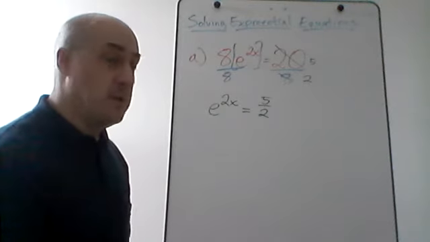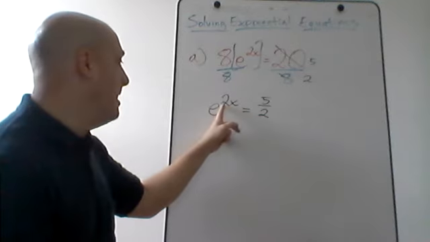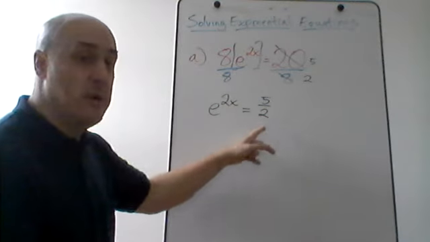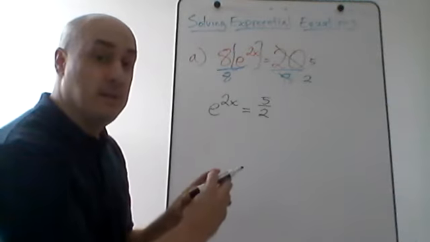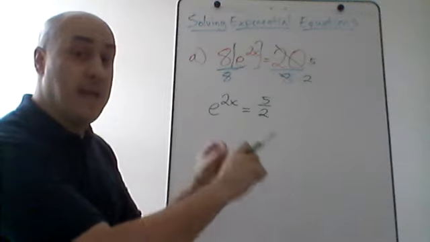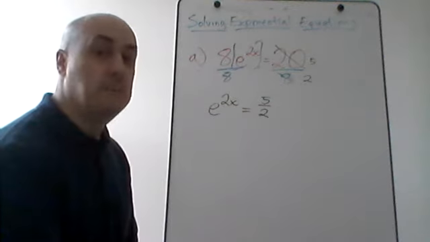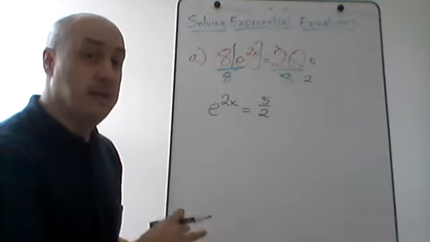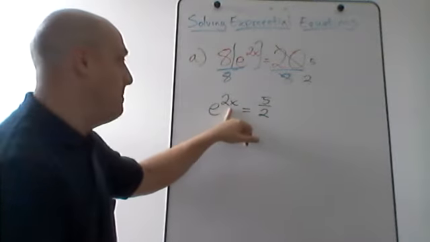Remember, isolating the exponential term doesn't mean trying to isolate that x in the exponent. I can't divide this 2 to the other side of the equation. Whatever's in that exponent has to stay together until I remove it from the exponent. I can't just pick things out of the exponent and move them to the other side of the equation. I cannot touch that exponent until I bring it down and get it out of the exponent. So don't make that mistake.